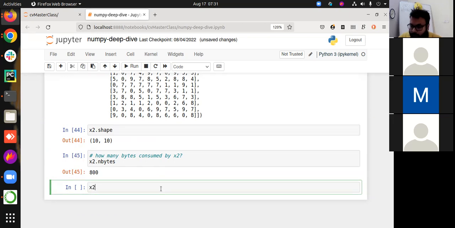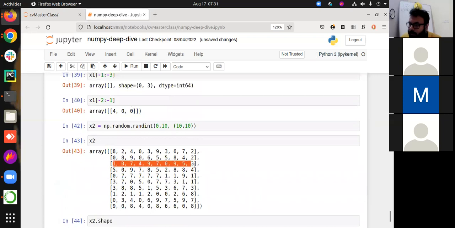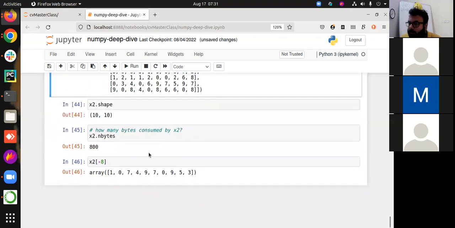X2 dot, if we do -8, right? What is -8? This array, this one. 10744947.